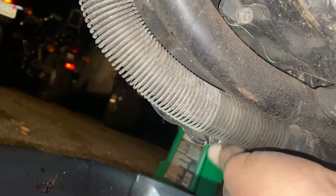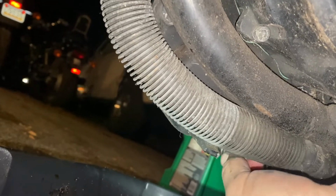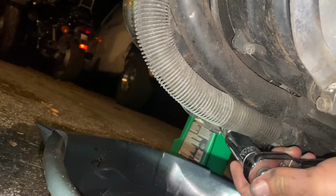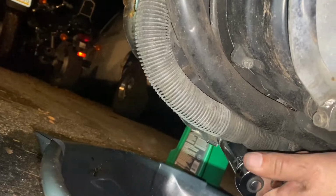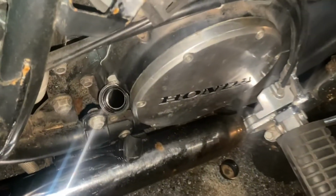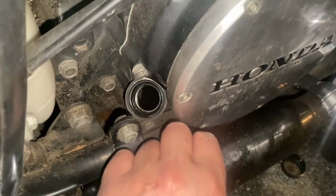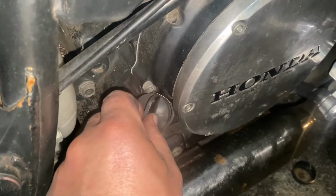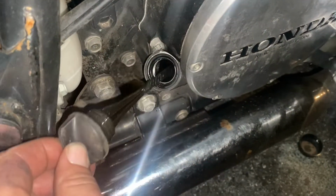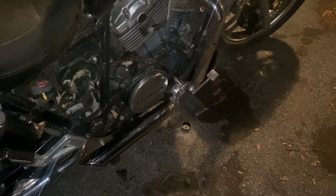So now the engine is sealed up from the clutch case to the drain to the oil filter. So everything's sealed back up. There we go. Fill it up with oil. I have never put any oil in a vehicle that looked worse than this stuff. But I'm not running it. I'm just trying to use it to suck up some water. All right, almost to the bottom of this. Okay, yep, we got some oil in there. So again, seal it up, let it sit for a little while. We're not running this, by the way, guys. I told you that. So let it sit for a little while, do its thing, and we'll come back to it later.